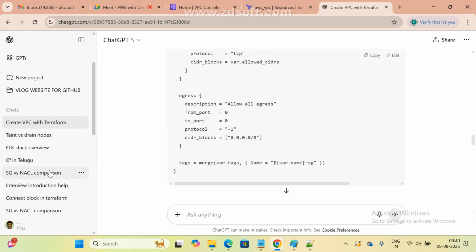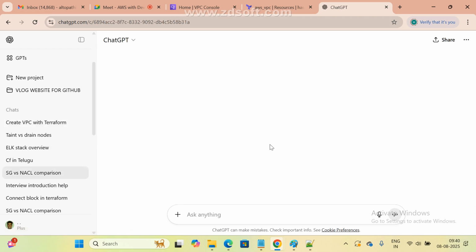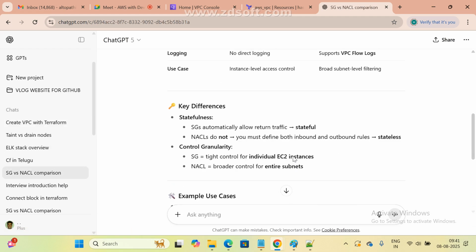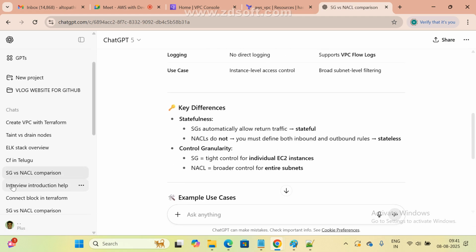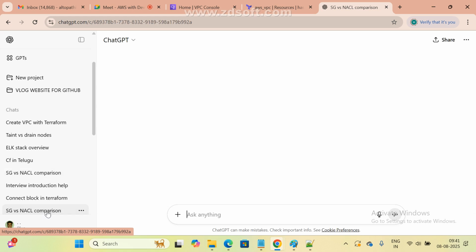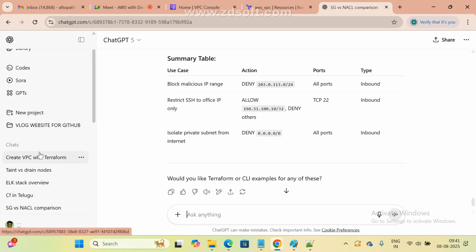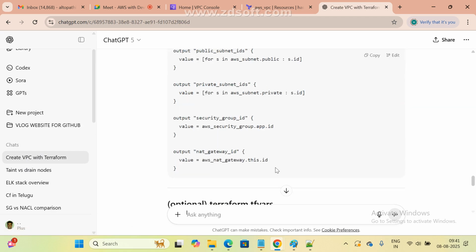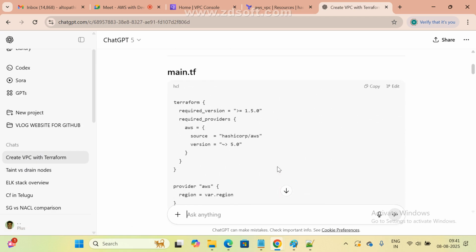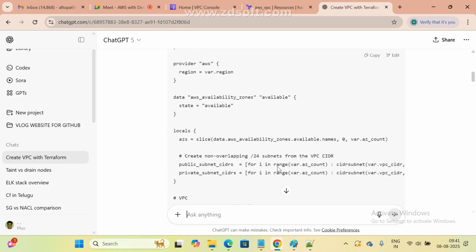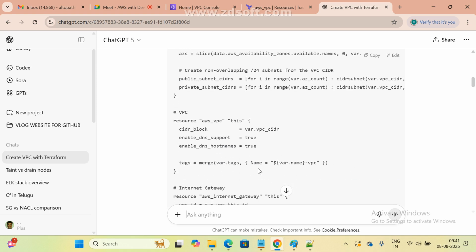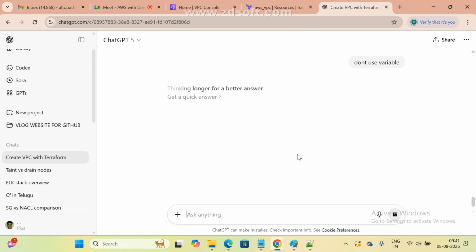We don't want variables. Those are variables. First directly we can create, later we can add it.